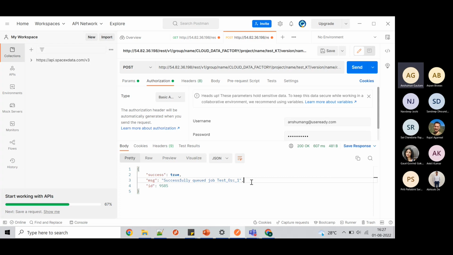Okay. So we only get the information about the initiation of the job, that the job is running. We don't get the information about whether the job has finished or not. Why? Because this is a post command and we are sending the information to the API. So we are not able to get the details of whether the job has finished or not. That we will have to do through a get command. But before that, we'll go to our Matillion instance and see whether this job has started running or not. Okay.